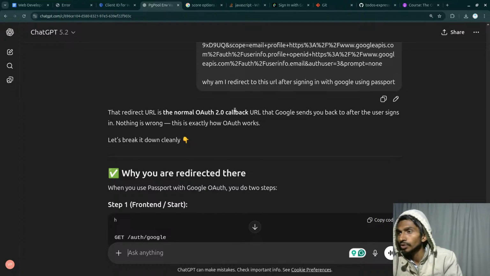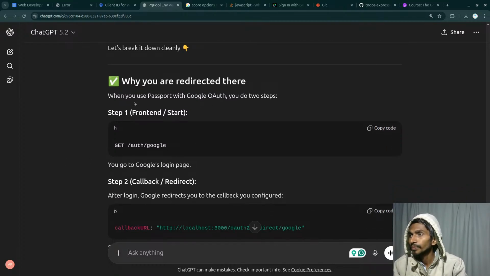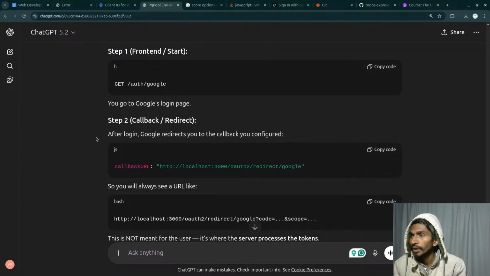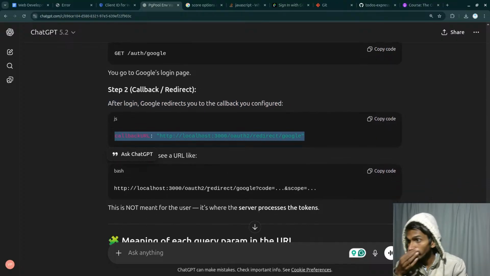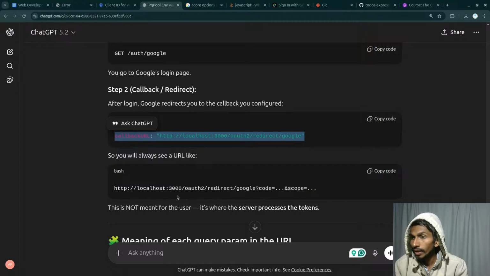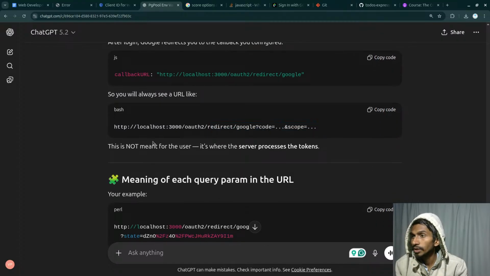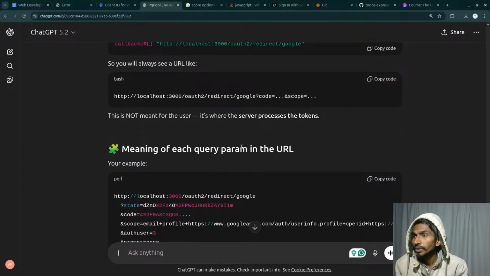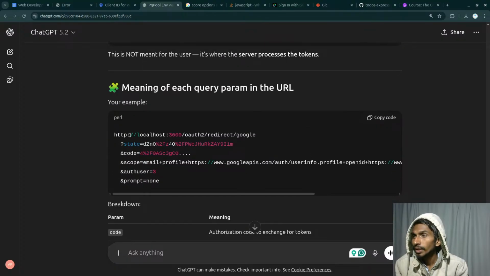This is exactly how the auth works. Let's break it down. When you use passport with Google OAuth, you do two steps. Auth Google, that's right, then the callback or redirect URL. After logging in, Google redirects you to the callback URL configured, http://localhost OAuth, that's right. So you always see a URL like this. Okay, this is not meant for users, it's where the server processes, and the meaning of each query param, and then that's fine.